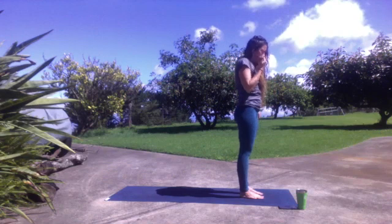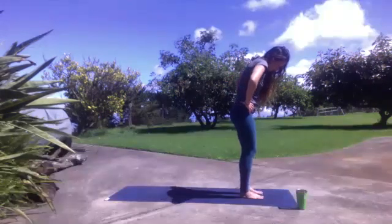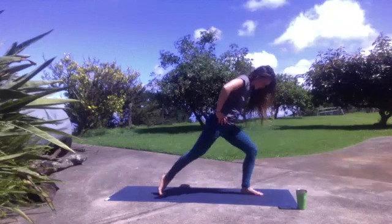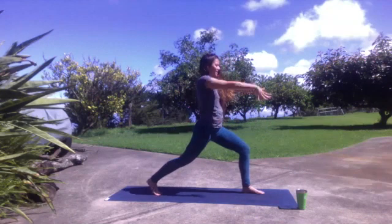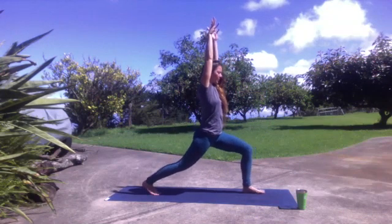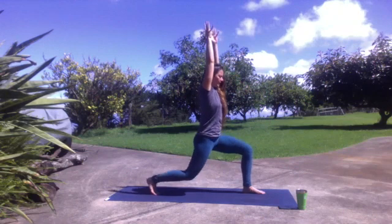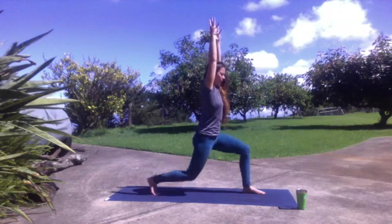Step your opposite leg back. So your right leg. Press and lunge. Dig a little bit deeper in your pose. And just travel the right knee down, straighten it out. So the strength into the back of your legs and glutes.